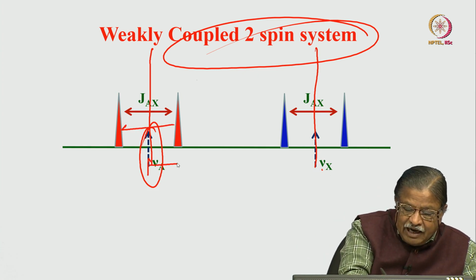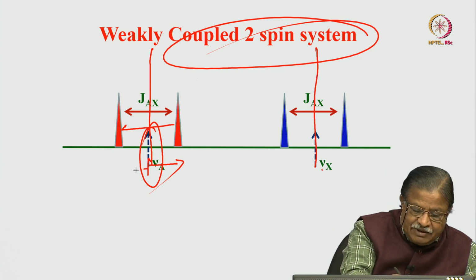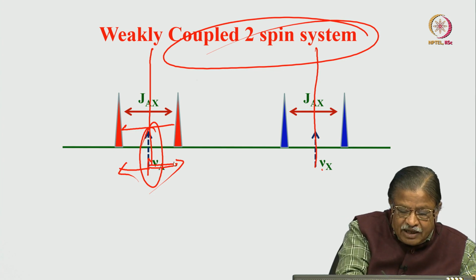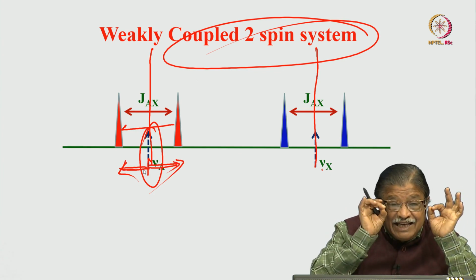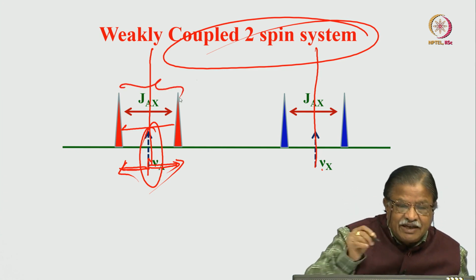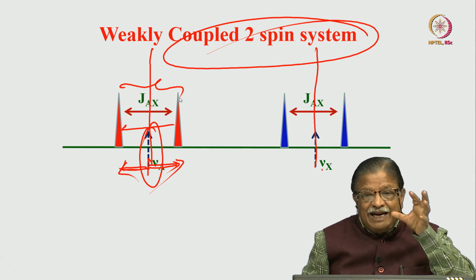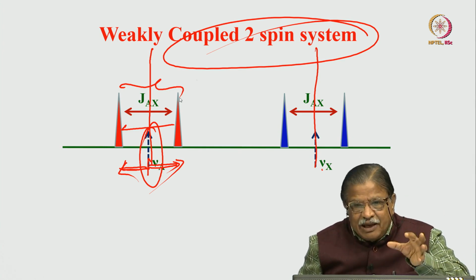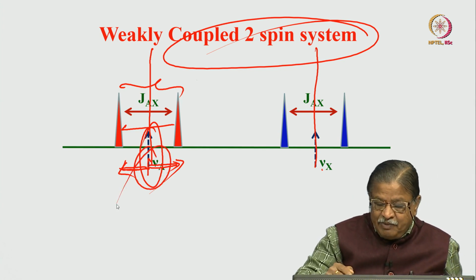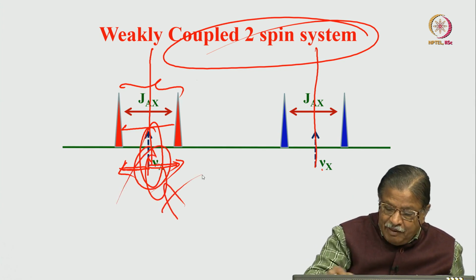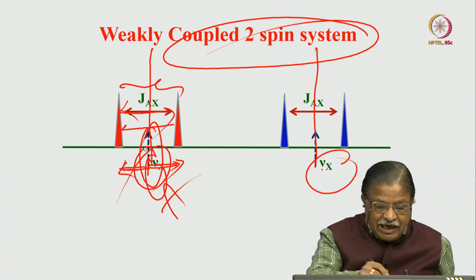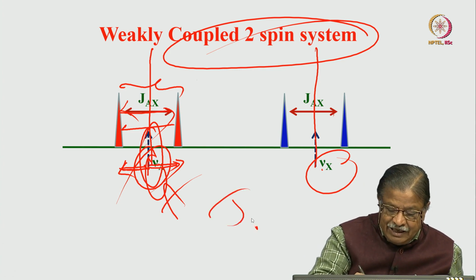From the center, it moves by a certain amount to the right, and from the center, it moves by a certain amount to the left. So it moves to the high field and the low field by an equal amount, and if I measure the separation between this and this, that is called the interaction strength, the J coupling. It is a scalar coupling. This proton A is becoming a doublet because of X, and if I measure the doublet separation, that gives me the J coupling between A and X. This is called JAX.